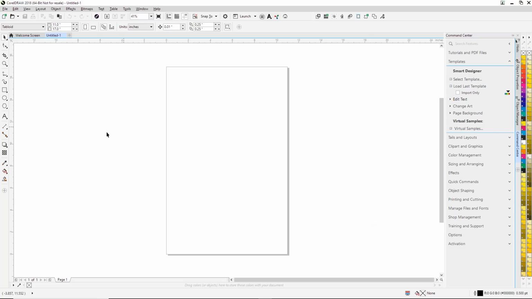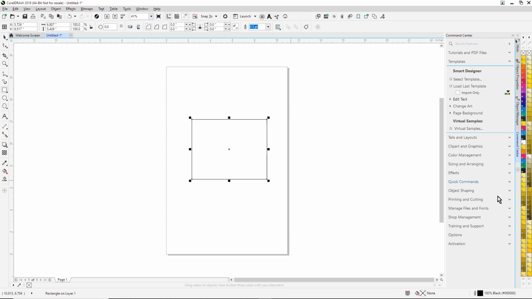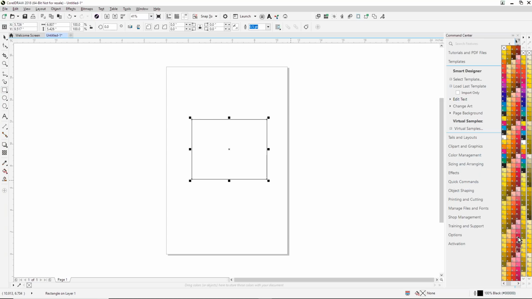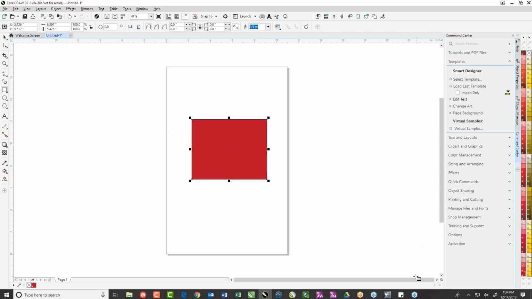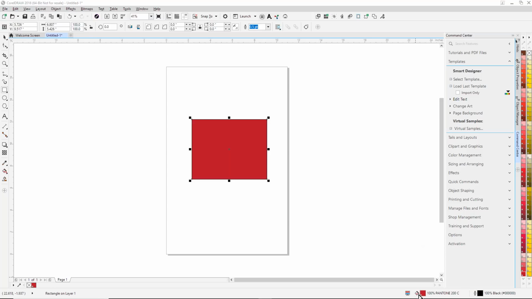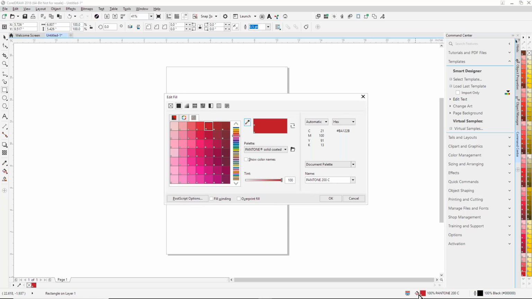They're formulas. If you take a color, and I'm just going to draw a rectangle in Corel, and we are going to pick just a random crazy color here, this burgundy color, and we are going to click on the little paint bucket right down here. Okay. And that's going to open up our little color edit fill function for editing fills.